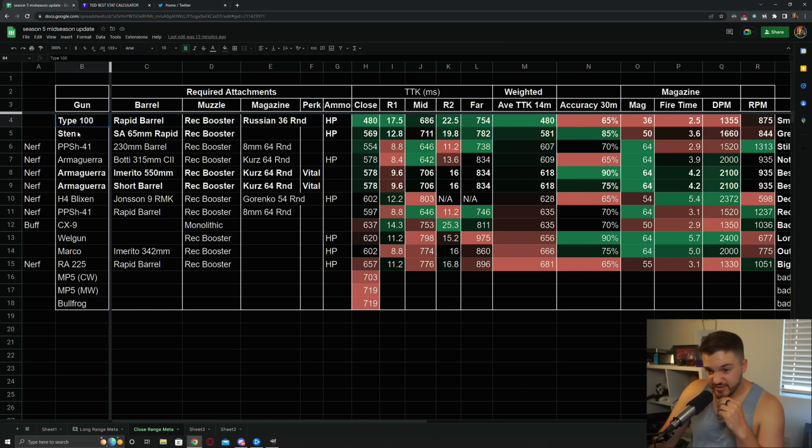So we've got Type 100 Sten, PPSH 41 from Vanguard, the Armaguerra in a bunch of different cases. The Blixen is on here as well. CX9 got a little bit of a buff, so that's on here now too. Wellgun Marco, RA25 got a pretty significant nerf, really massive neck shot nerf.